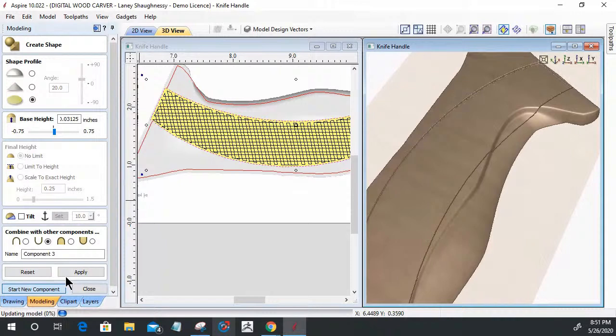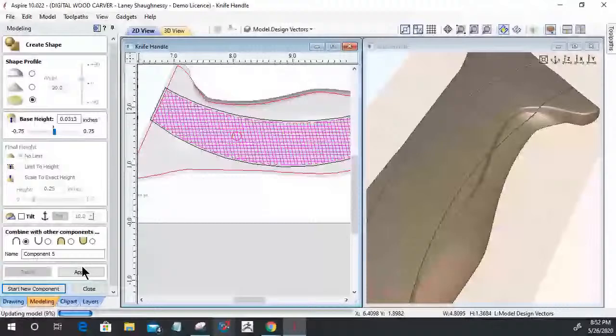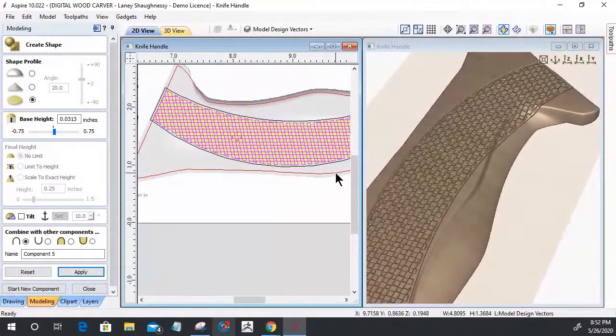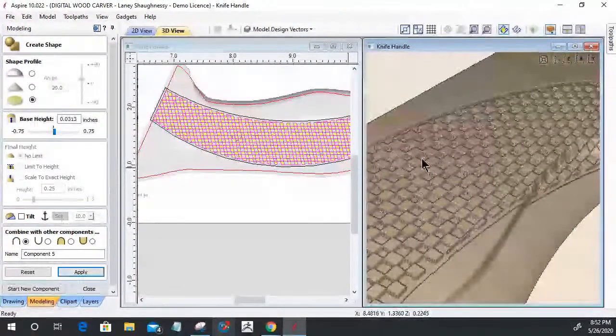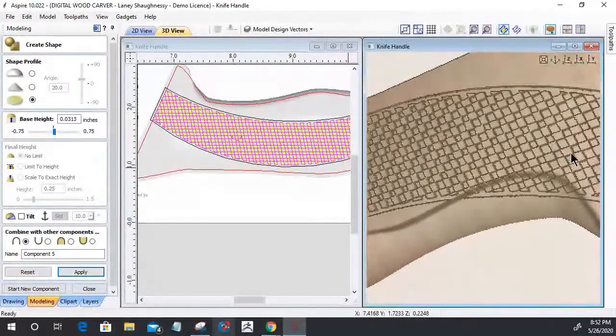and I'm going to select my grouped vector. And I'm going to add that in and click apply. Okay. It looks weird now, but when it's all smoothed out and blended with the rest of the model and everything, it will be better.